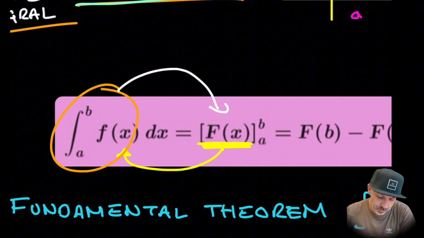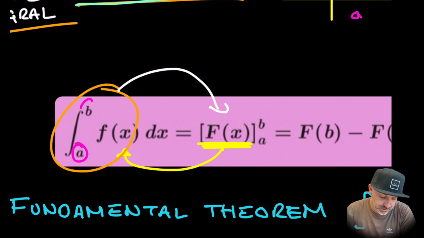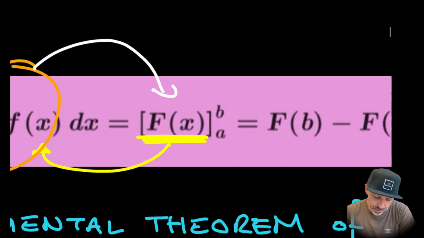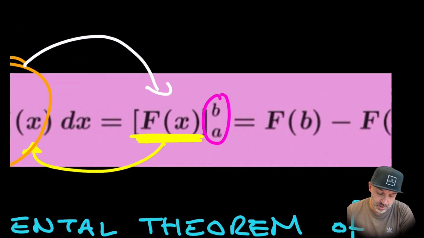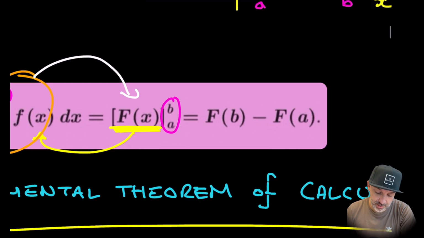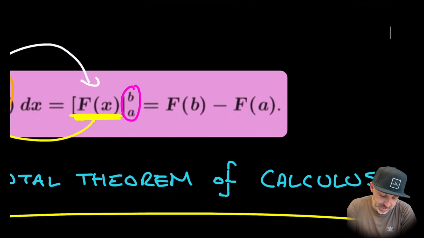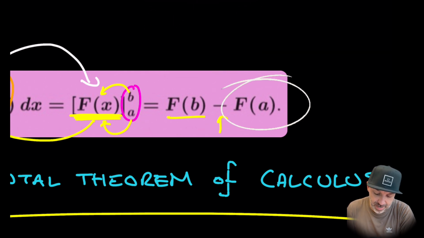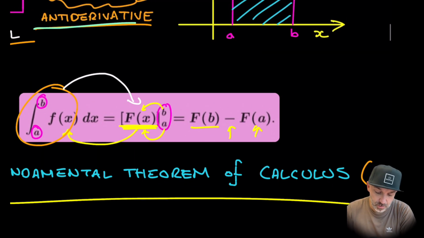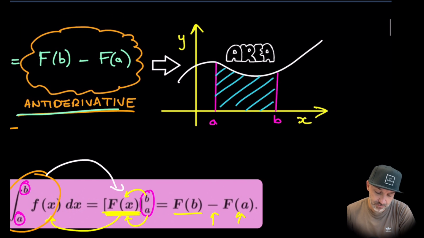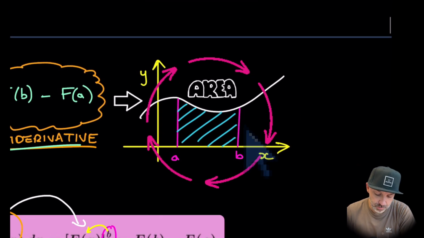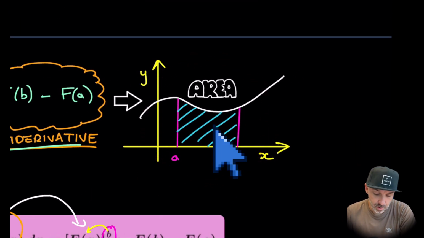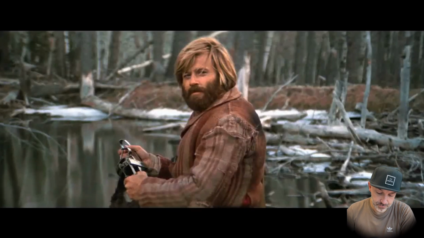Now, when we have limits like the definite integral a and b on here, then we will put limits on our integrand or our antiderivative. b will be the upper limit and a will be the lower limit, and we will substitute b into this expression first, and then we will subtract the value we get when we substitute a into that. When we do all of that, we'll end up with what we have up here on the right. So we will find the area beneath the curve and the x-axis.